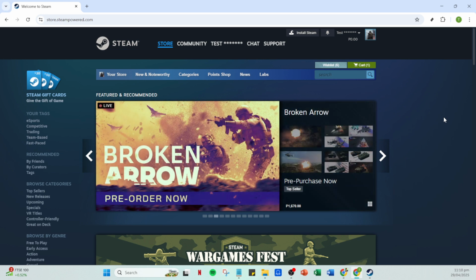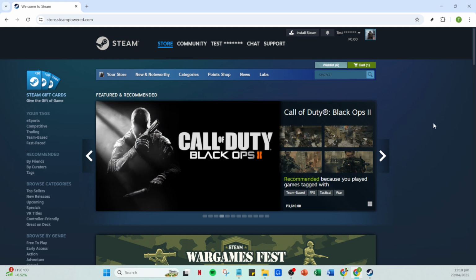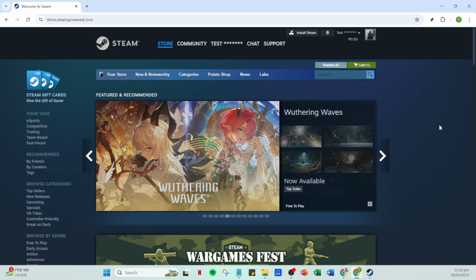So, that's the quick fix for logging in successfully when Steam does not work with your email. By ensuring you're inputting your account name, not your email, and double checking your password, you can avoid this common hiccup in the future. If you continue to experience issues, double check the accuracy of your account name and password, and perhaps consider resetting your password as a precautionary step. Hopefully this helps you get back to your gaming as seamlessly as possible.